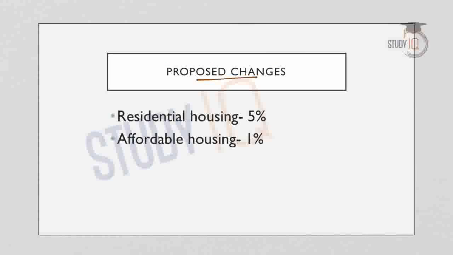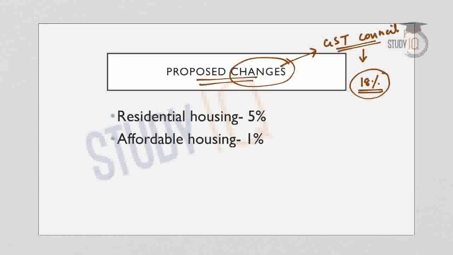Now let us first understand what are the proposed changes. These changes are proposed by the GST Council. So GST Council is the highest decision making body under the GST regime. So let us see what are the changes. Now at present, an under construction property attracts a GST rate of 18%. So 18% is applicable at present for the under construction properties. And this 18% is not charged on the entire value of the property, but it is charged on 2/3 of the value of the property. So this 18% of the GST is applicable only to 2/3 of the total value.